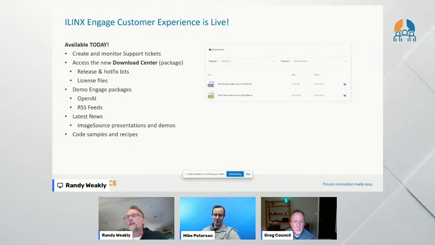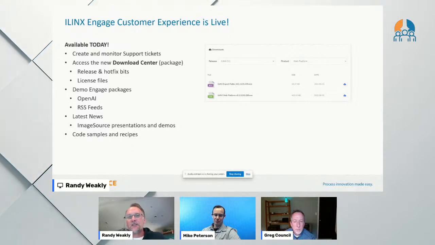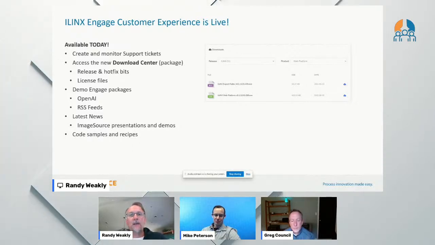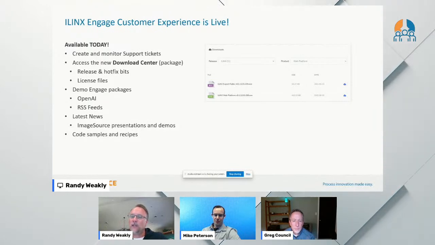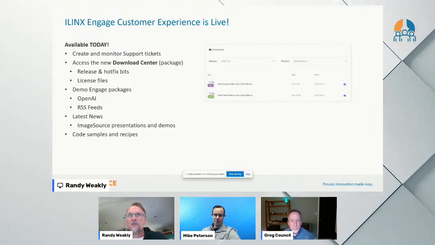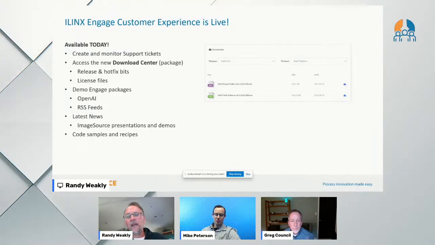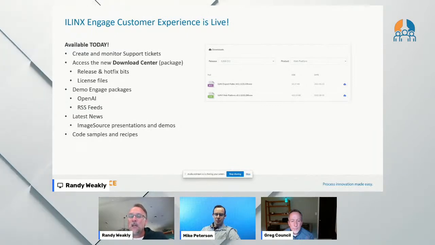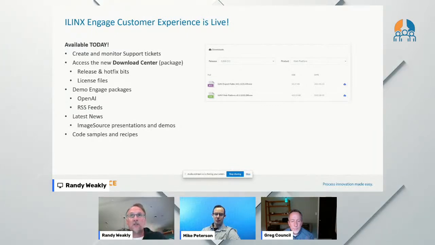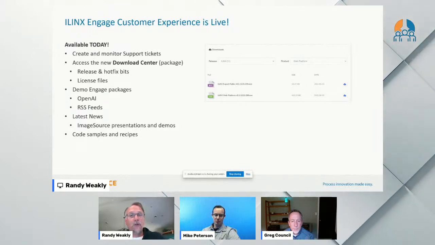So right now it's some basic information, your downloads, but we're going to expand this over time and provide access to some of these packages that are in development. So kind of a beta preview, if you will. And you have to be a customer to get in here. So this is just a customer preview. So we have two OpenAI integration packages right now. We're doing some generative AI stuff. We're doing some natural language searching and processing. So these are demoable right now.